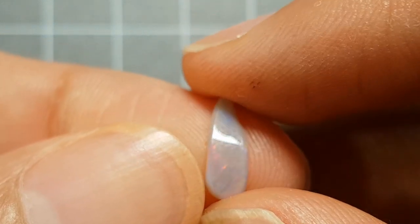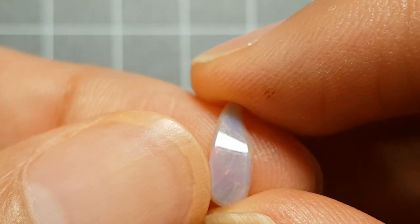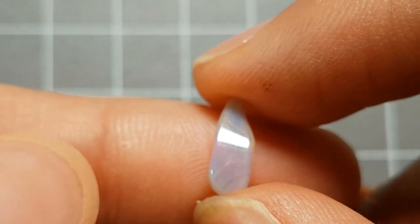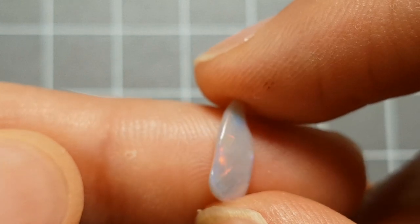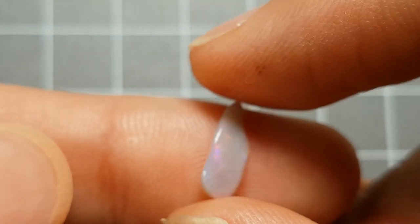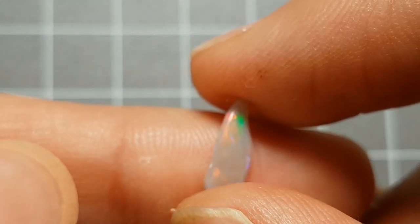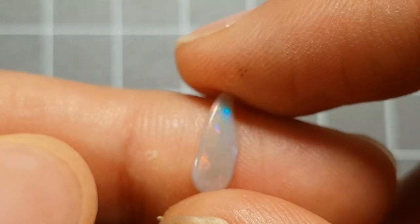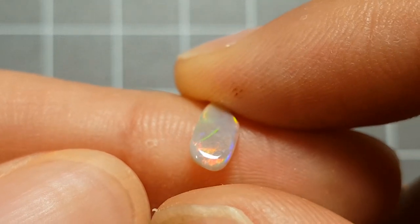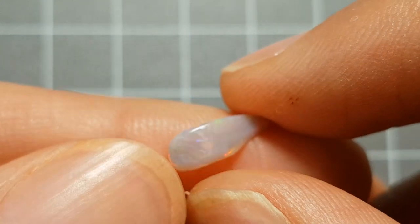On one of those angles where we get rid of a lot of that color, you can see there, that's not just my finger, that is actually a bit of a darker crystal. So it's got a fairly dark body tone to it, and it's not as transparent as a lot of that really clear, crystal clear kind of water crystal. So yeah, it's a nice piece. I'm not too disappointed with it. I was hoping it would face a little bit better. It's done a little bit of a mint, to be honest, but that's okay.